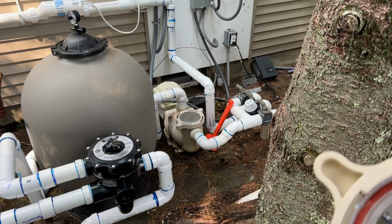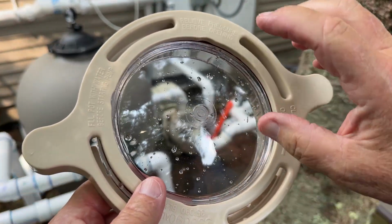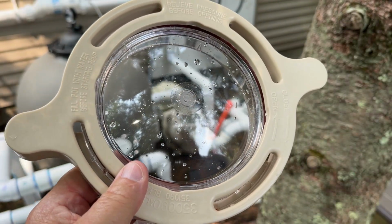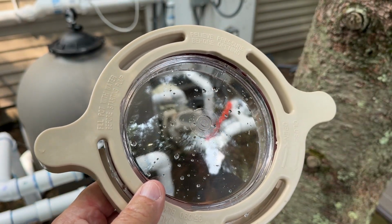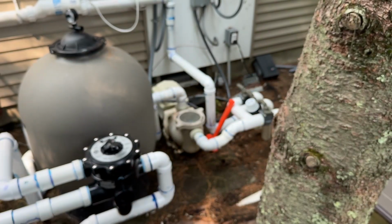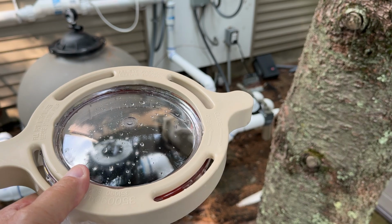So what I'm going to do is I'm going to cut a hole and fit it with a fitting so that I can blow air down through that hole with a blower that I bought and clean out and blow out my pool lines at the end of the season. But stay tuned because you're going to see that happen. You're going to see the whole project.